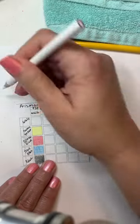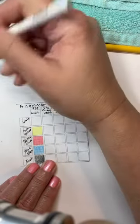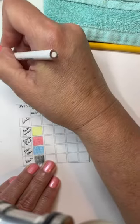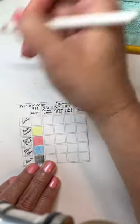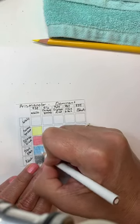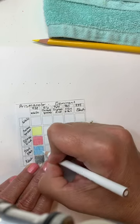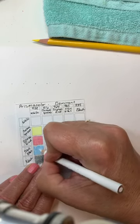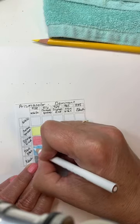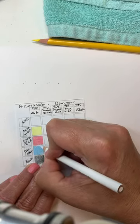Whoops, before I get going here, because there's a little red on my pencil. So get rid of that. Otherwise I'll contaminate my true blue sample with red and could end up with a purpley looking color here. So you just have to be mindful of that as you make any charts like this.